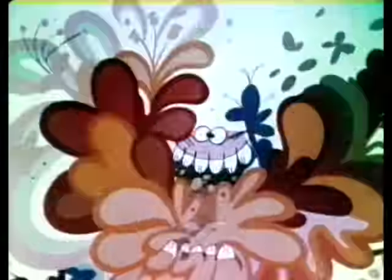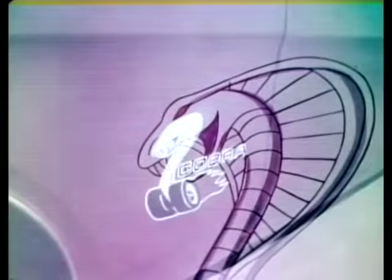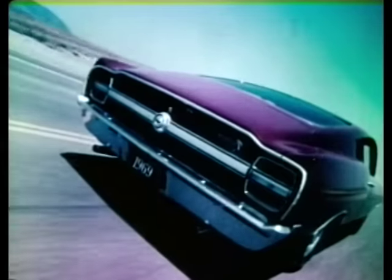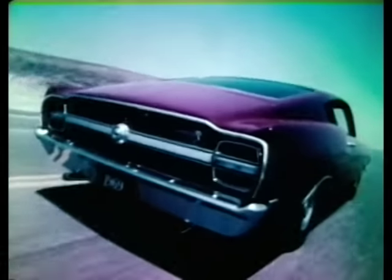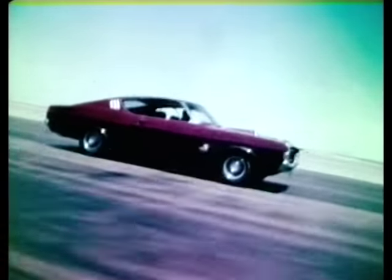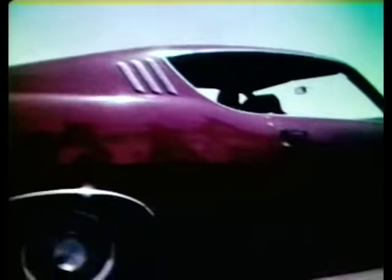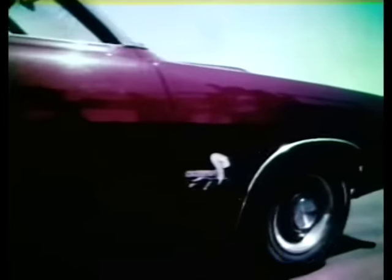The road may seem like a jungle filled with all sorts of strange creatures — bugs and birds and cats and fish — and just maybe the time has come to clear the way. Here's the one to do it. Cobra, new king of the road. Cobra, the big reason that Ford has a corner on performance this year, brought up in a tough neighborhood at places like Darlington, Atlanta, and Riverside. Powered by a 428 Cobra Jet V8.